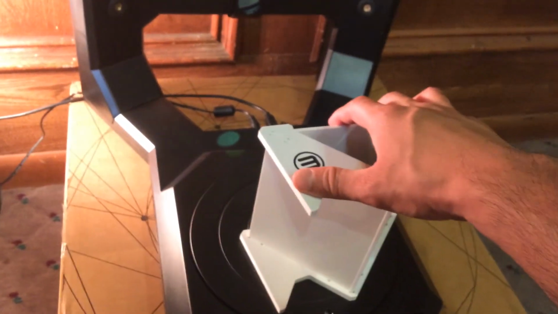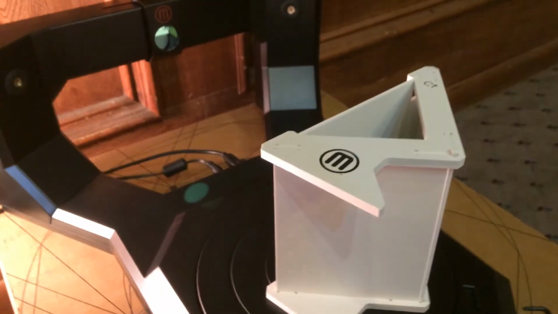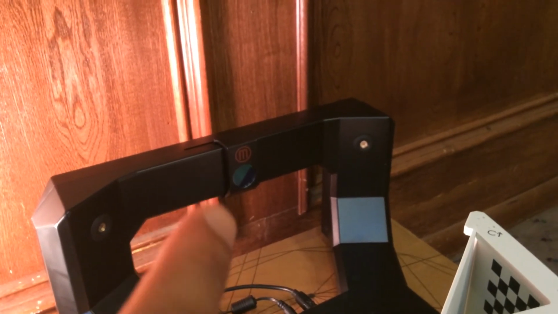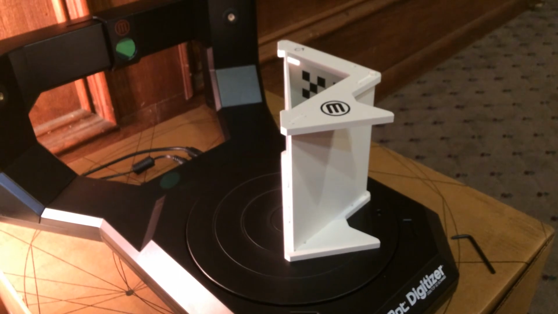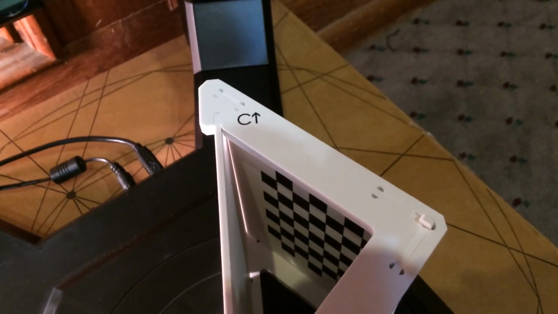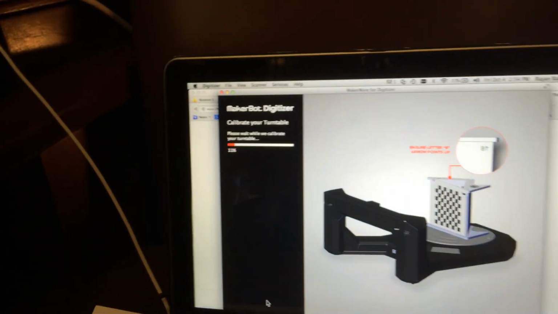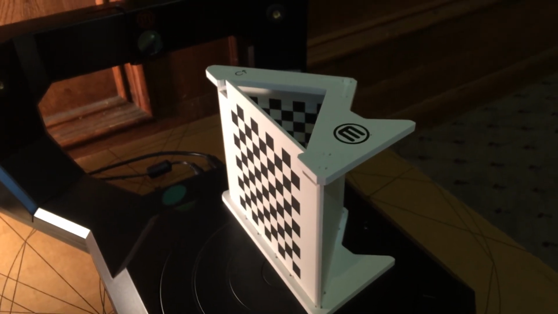and now I am pressing continue on this program, and now it's gonna probably spin. Slowly spinning, and you see that camera right there. There's a camera right there, and it's shooting onto this calibration tool to make sure that it's scanning the object correctly. And looks like on top there is a C side, so I'm thinking that we're not gonna be done calibrating after this is done spinning.